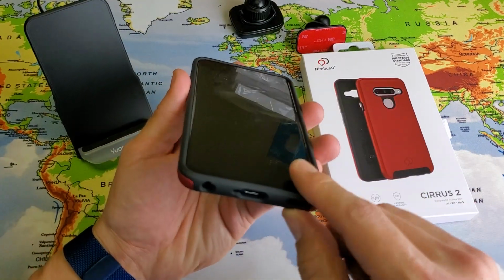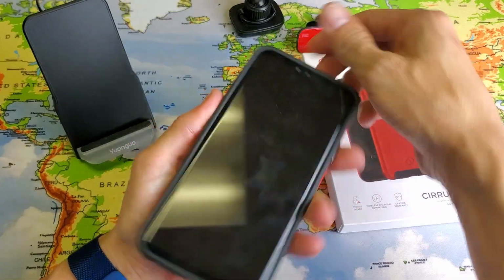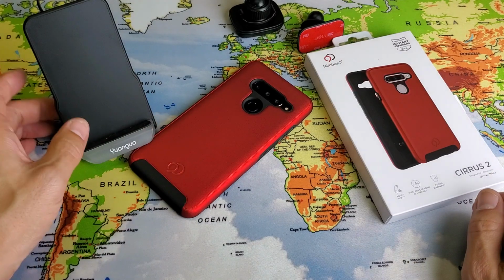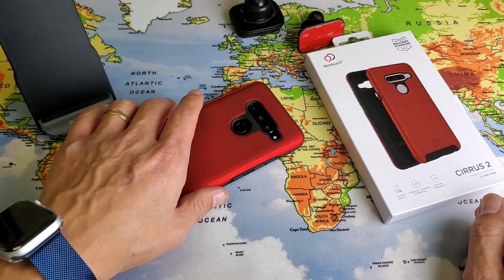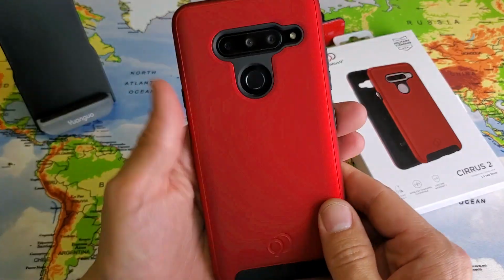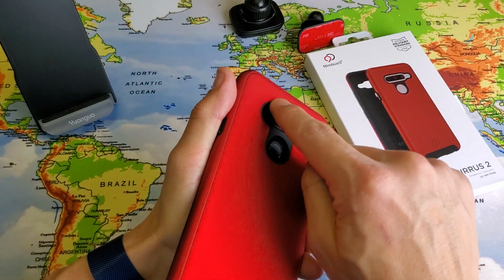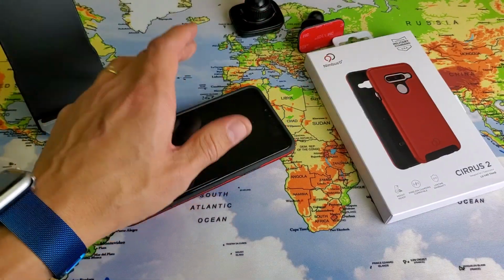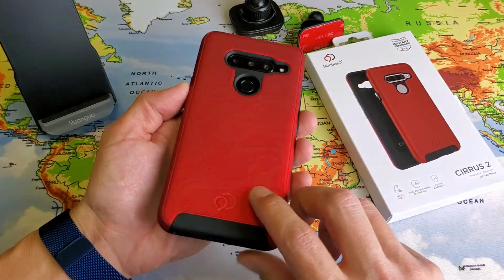First of all, it has raised edges here. Basically when you lay your phone flat, I think that every case should have this, it's not going to scratch your lens or display or anything like that. And even the cutout back here for the triple lens, there's a lip up here that's raised as well. So even if you have your phone flat down on the desk and you slide it across the desk, it's not going to scrape any of your lenses as well.